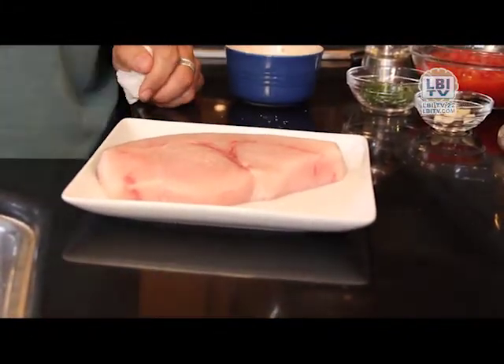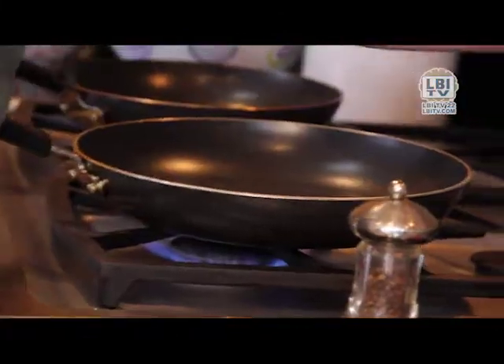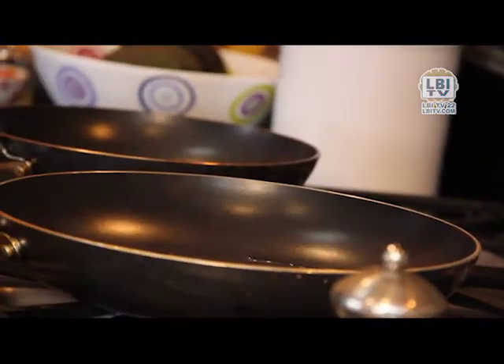Now I will salt and pepper it — a little salt and a little bit of pepper up high, and it kind of coats the fish nicely. I always use vegetable oil, canola oil. Do not use olive oil. Olive oil has impurities that will burn and does not have a high cooking temperature. Use canola oil.